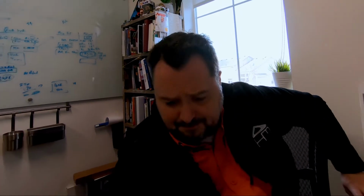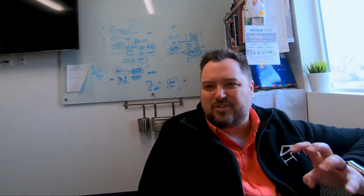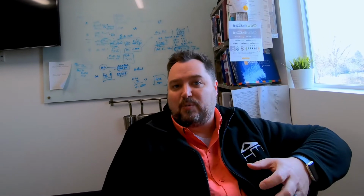Number two is capital improvements. Now, there's a big difference between repairs and capital improvements. A capital improvement is something I'm putting in that will last a very, very long time, like a new roof or a new AC unit. And then lastly, what we've got is repairs, like carpet and paint. Those are going to be some of my more routine repairs, things I've got to do to get rent ready now. Whereas a capital improvement is a big expense that will last a long time. So those are a couple of things that we're looking at.